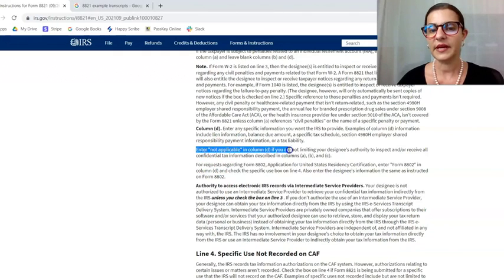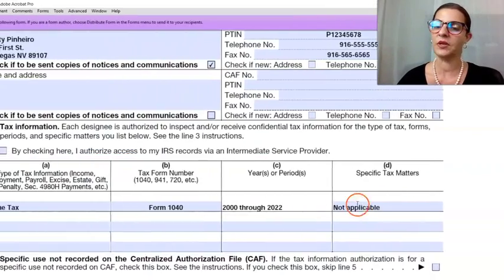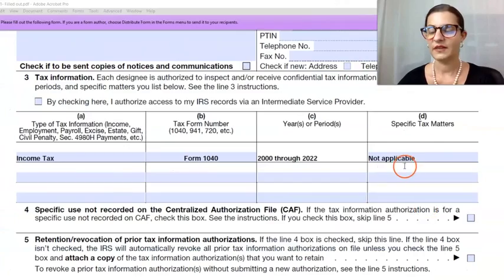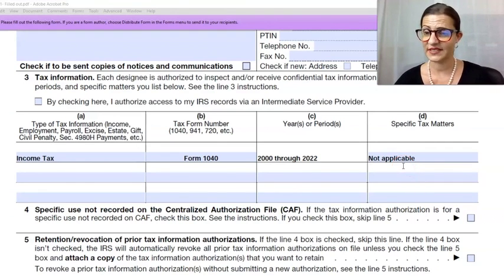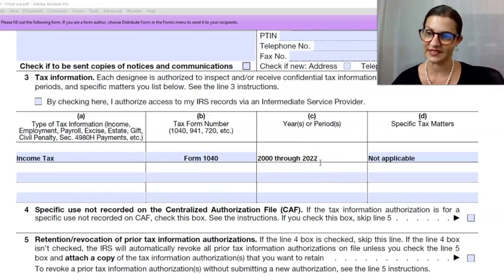Now, as you can see right here in the instructions, it says enter not applicable in column D if you are not limiting your designee's authority to inspect and/or receive all confidential tax information as described in columns A, B, and C. Okay, so you would put not applicable here if you basically wanted to give yourself access to all of the taxpayer's information related to the Form 1040, their income tax, for the particular years that you have listed.